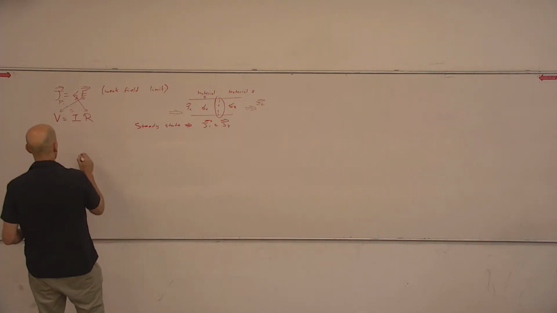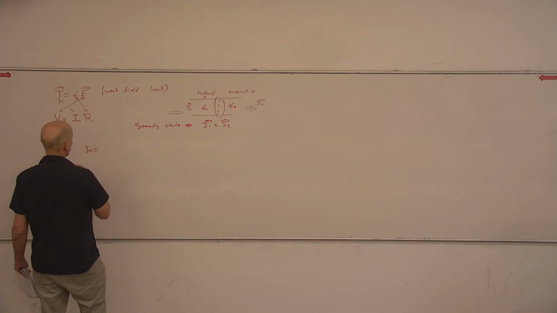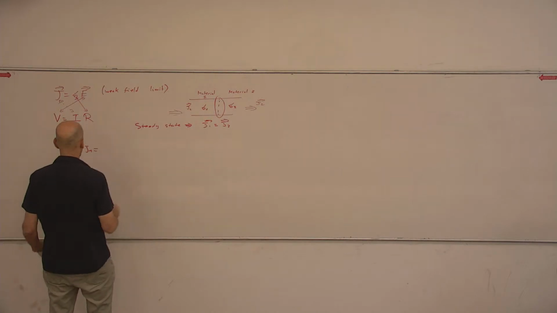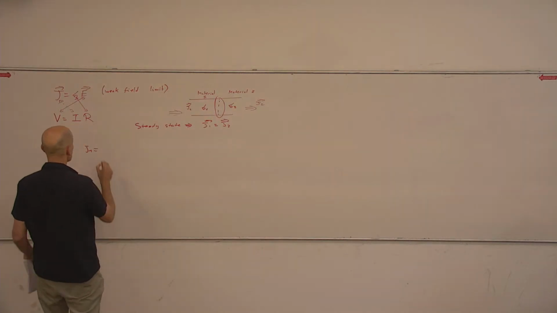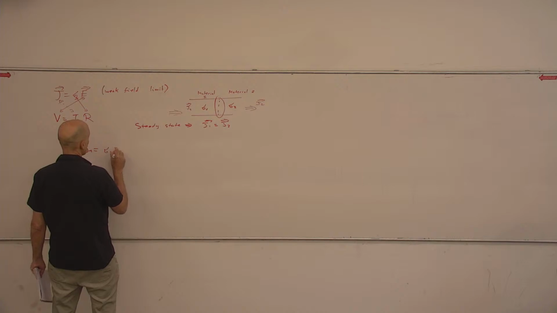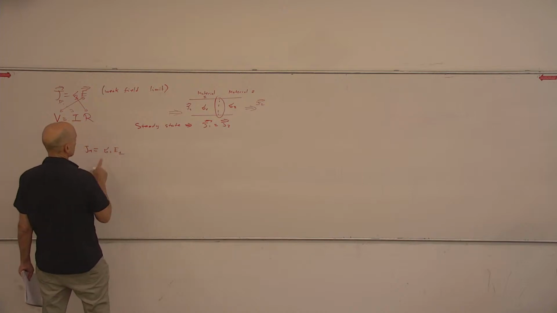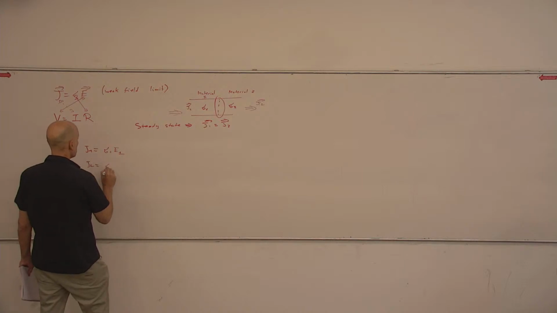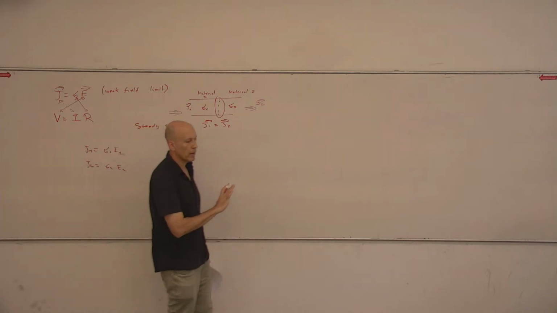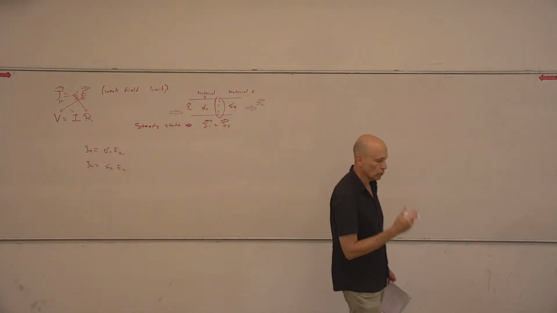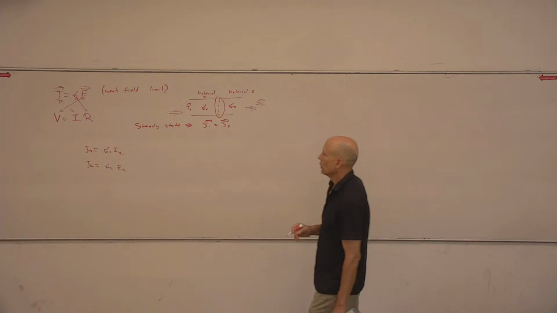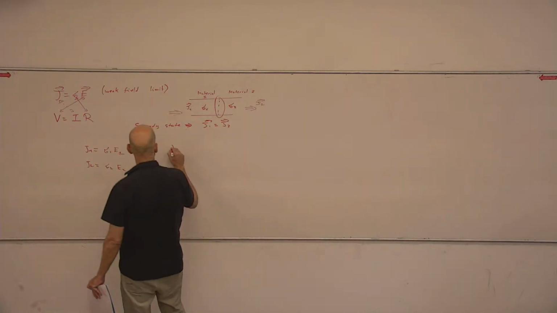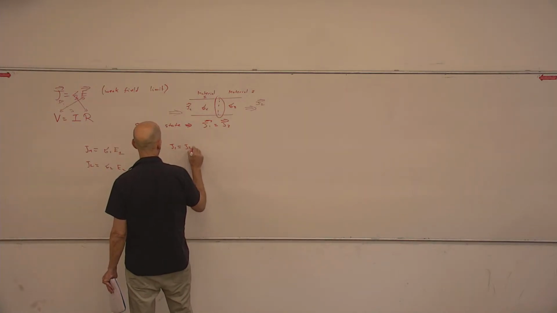So it's easy to solve this in the following way. Let us use this equation. So we have J1. There's no need to use vectors. Everything is flowing uniformly. This is an assumption, if you want. J1 is sigma 1, E1. Sigma 1 is material 1. What is J2? It is sigma 2, E2. And the fields are uniform. They are not changing in space beyond the boundary. Now we know that J1 is equal to J2 from steady state.